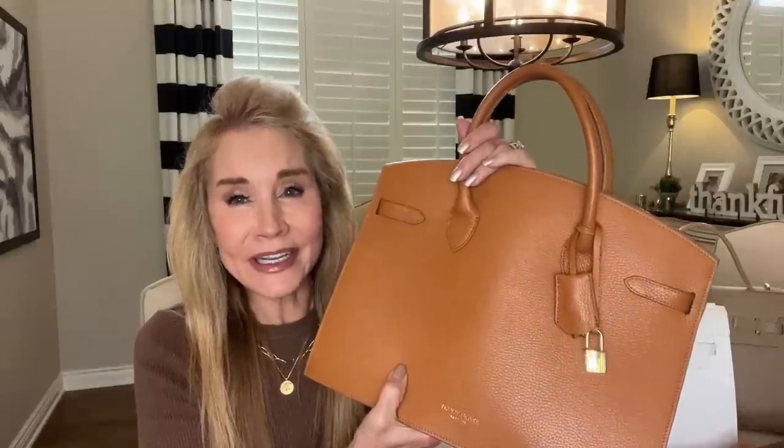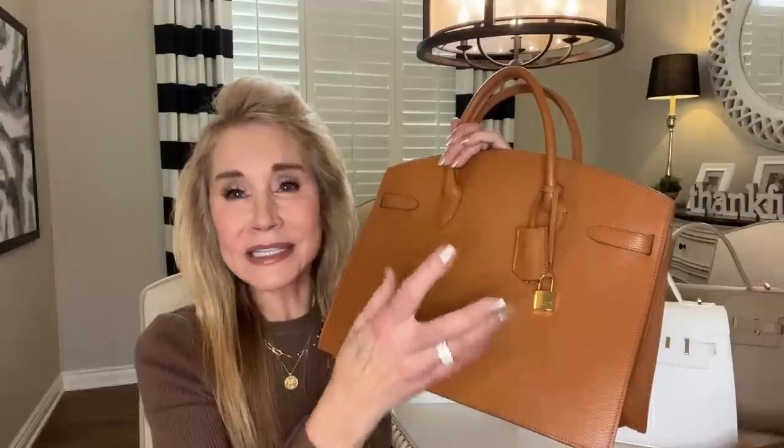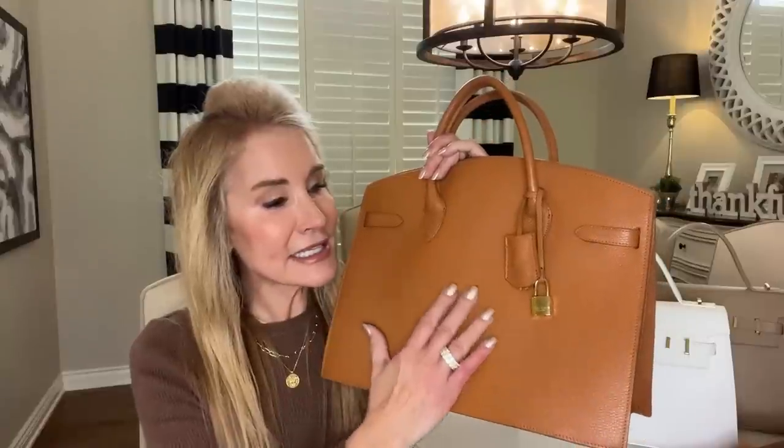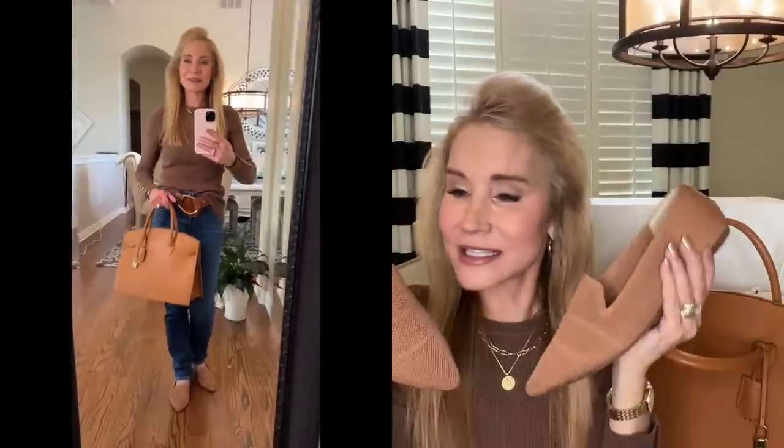A pet peeve I have with many designer handbags is they are so small — a purse can be gorgeous, but it should also be utilitarian. You shouldn't need a purse so small you can't put your cell phone in it. These come in smaller sizes if you prefer; this is the Kate Stampato 15-inch, the largest they carry. It goes beautifully with the sweater. I'm also wearing a Ralph Lauren wide cognac belt and Dream Pairs woven fabric flats, which look almost identical to a high-end shoe costing over $100 a pair, are super comfortable, and can even be washed.